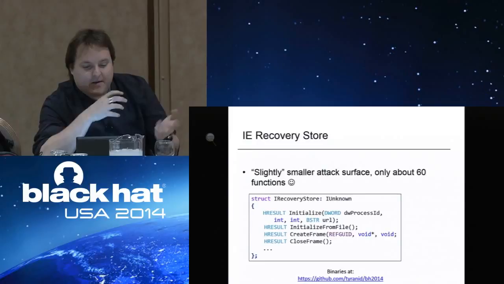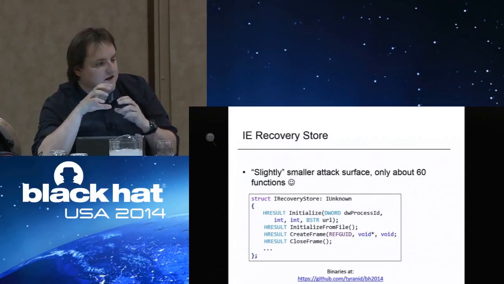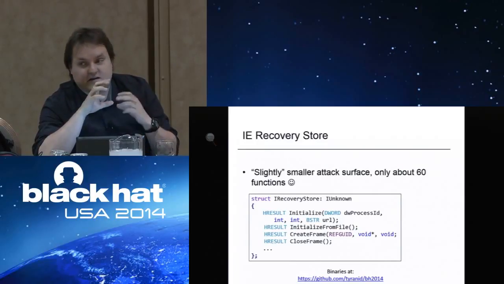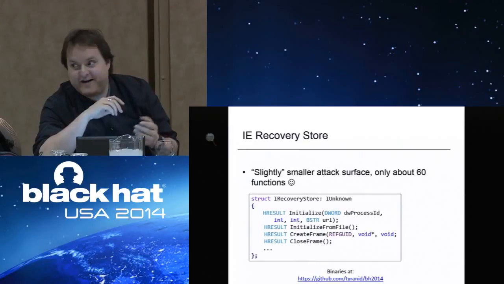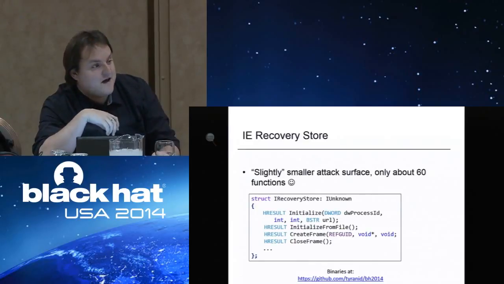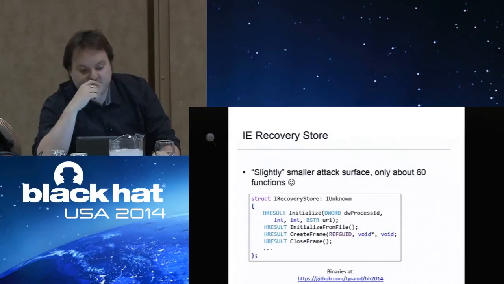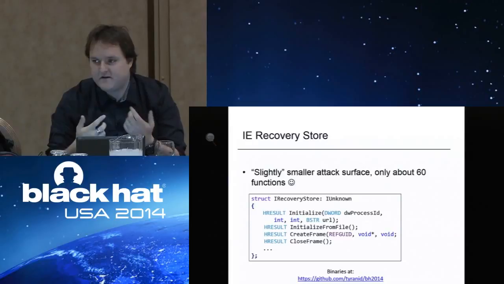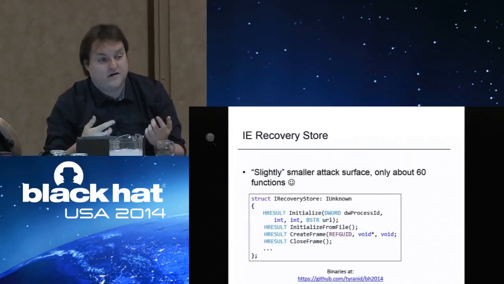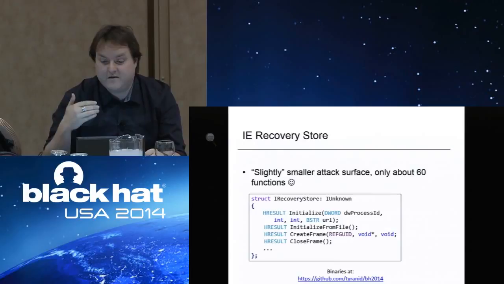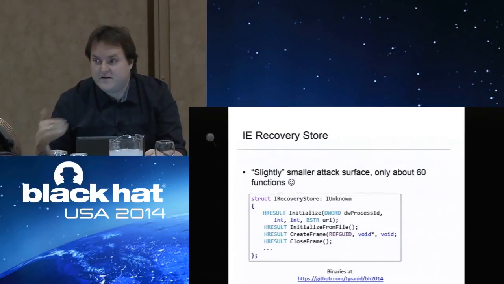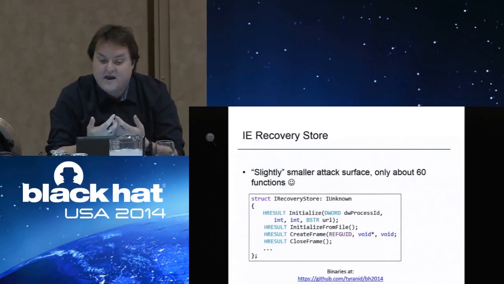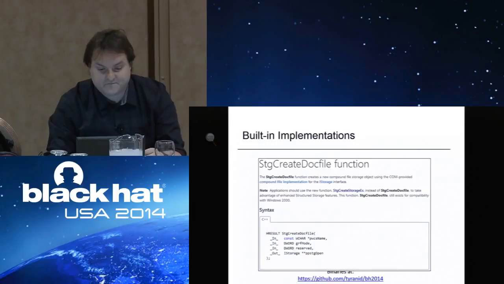So what happens in modern versions of IE is it stores your browsing history so that if your browser crashes, God forbid, like your remote code execution failed, you can come back to that same page and it will know where you were and what your history was. And underneath the hood it uses some other COM infrastructure, the structured storage infrastructure, to actually store these recovery stores, these lists of your history and your tabs, and exposes an interface to allow you to do something with that.